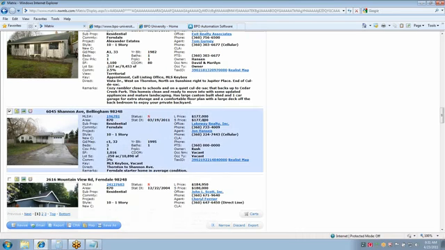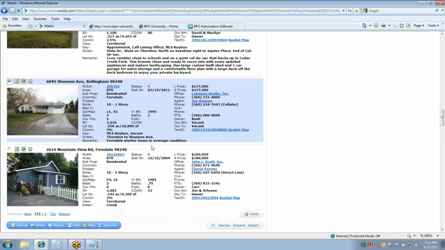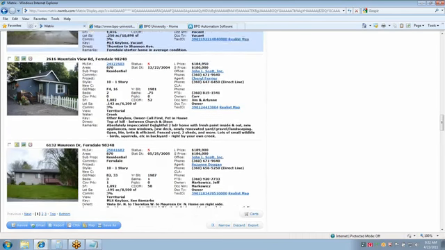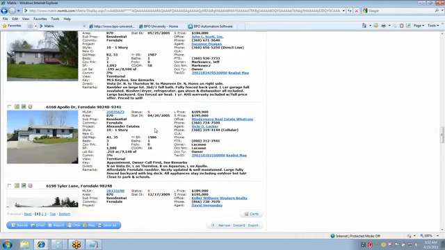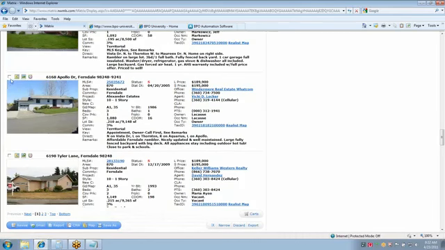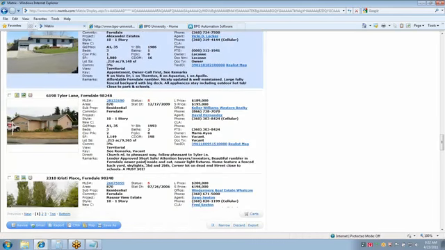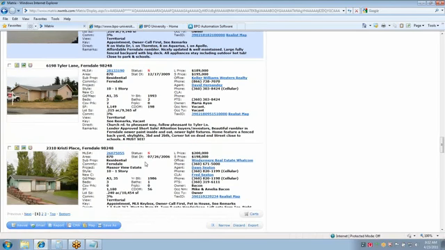This one is great. The price is really low, and so I'm going to keep that in mind if I find other ones that are better, and see if this one is, again, yeah, this one is actually a distressed property. And so that one's not going to be the best one to use unless they're asking for that. Here's another one. This one is super good. And so there's going to be a lot of them that are very, very good. So if you wanted to, you could actually go through and bracket even more for the solds, but you'd have to be careful to not bracket too much so you couldn't find actives.